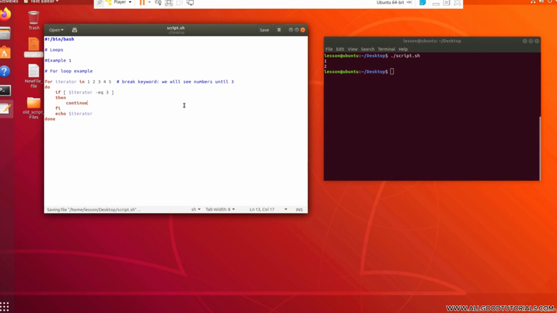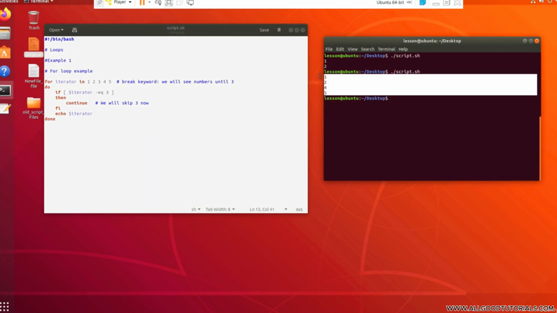If we had used the continue keyword instead of break here, our loop would only skip when it reached this step, and we would get 1, 2, 4, 5 as output. In general, when the condition is met, continue will jump to the next iterator value, and the loop will continue by passing here as if it had never been here.